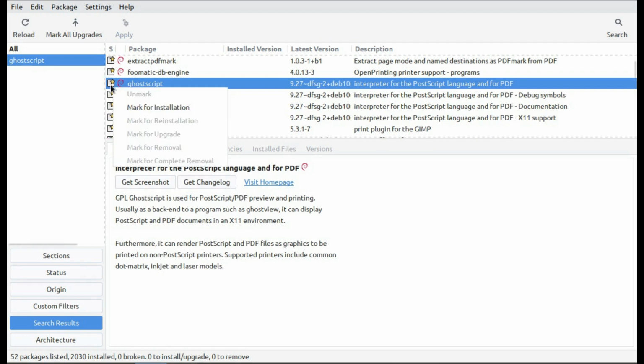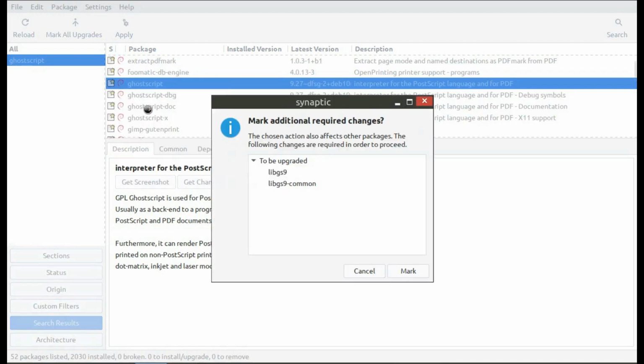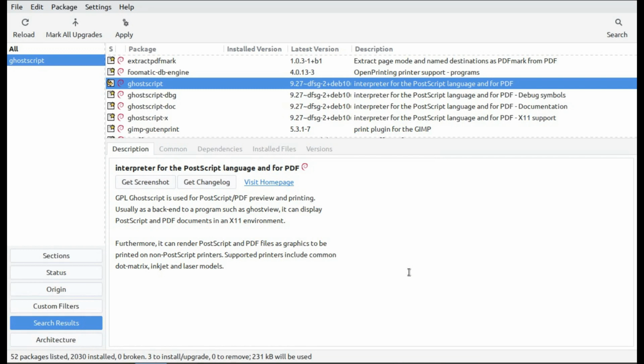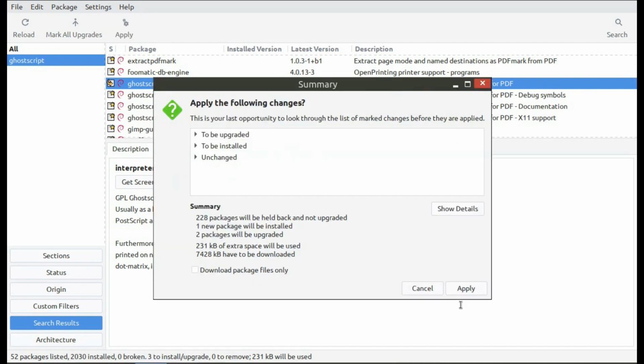So I can click on it to mark it for installation. And it tells me that there are some changes that will need to be made. And I go ahead and mark that. So other dependent packages will be marked for installation as well. And then I click apply, and again confirm with apply, and that will install Ghostscript.